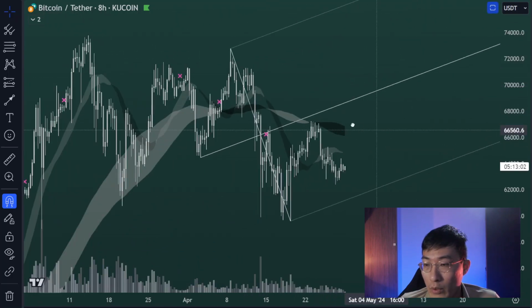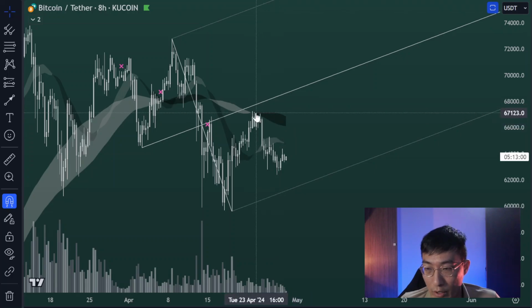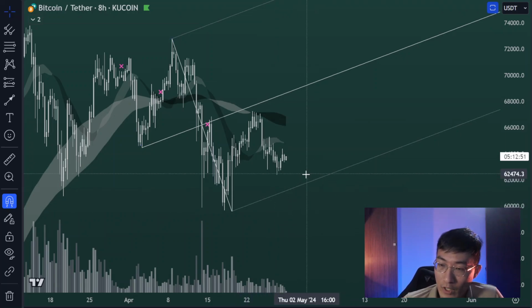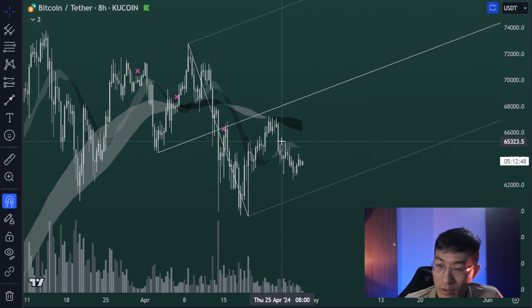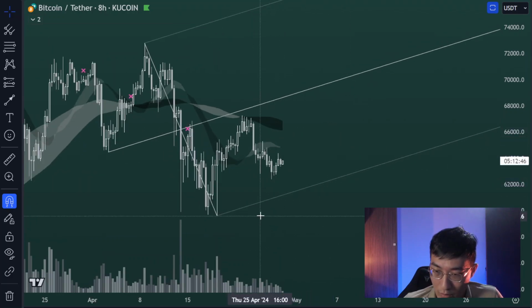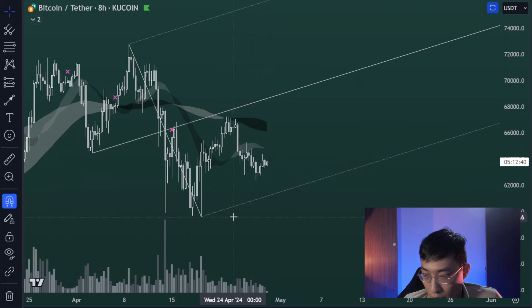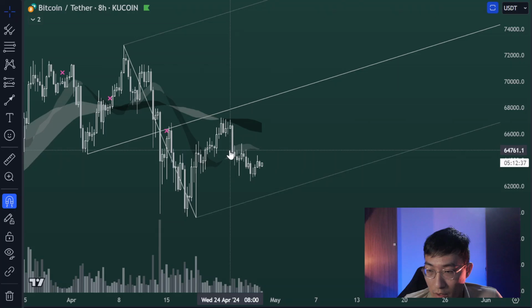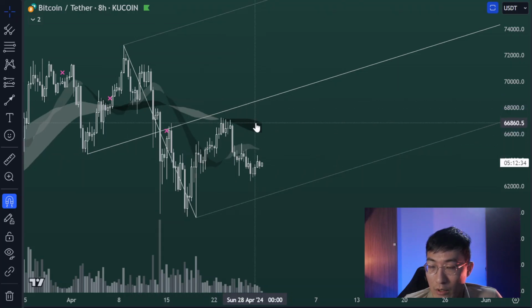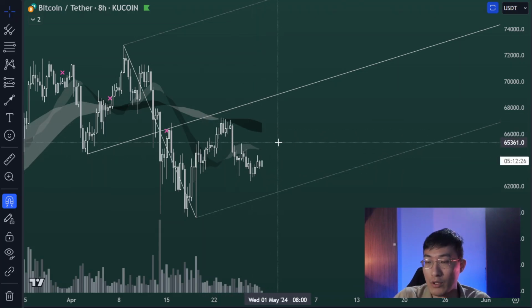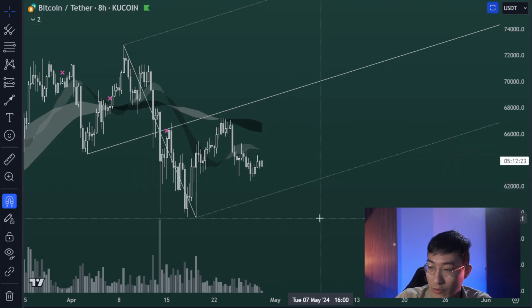Normally when the price does this, what normally happens is the price goes back to the pivot C, which is currently around 59k. So currently I'm just watching Bitcoin and checking whether it would go down within this week. It seems like the price doesn't want to go so fast towards the 59k. It looks like it might want to dance around these two SMA. This is the 200 hourly 4 SMA, and this is the 200 hourly 1 SMA. Currently it's just trying to dance between these two before it makes its move towards the 59k.